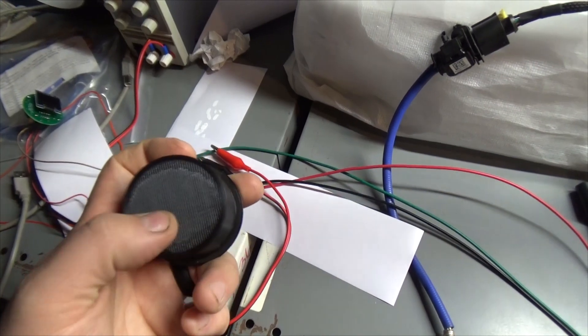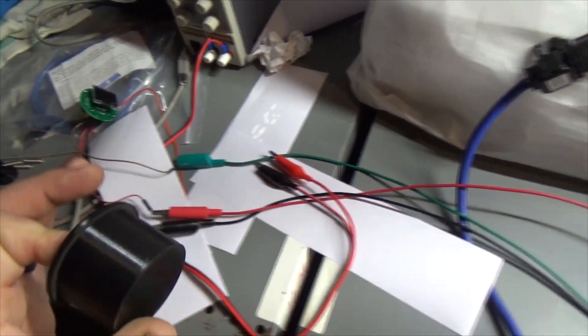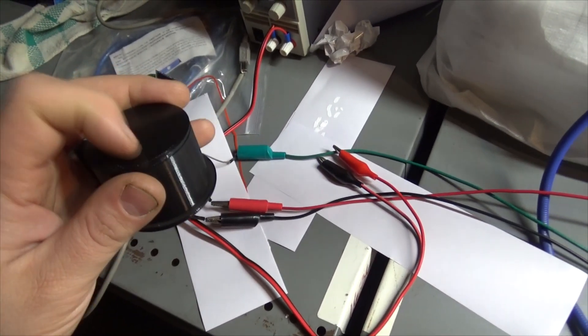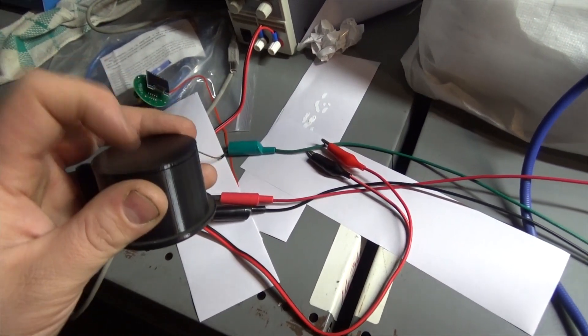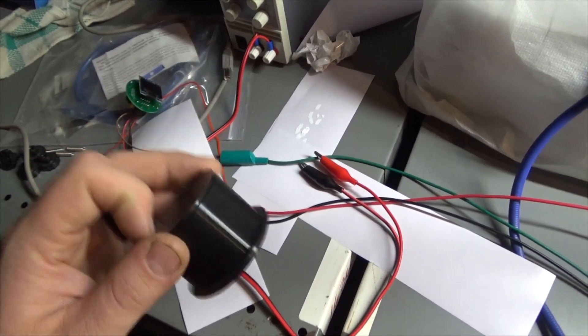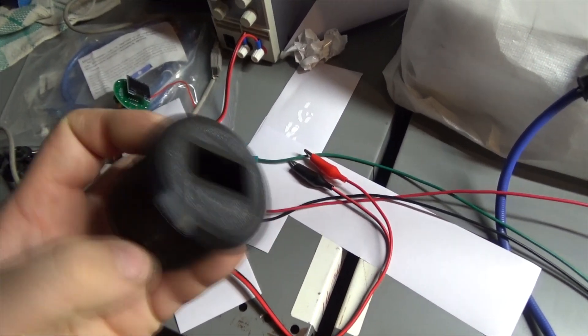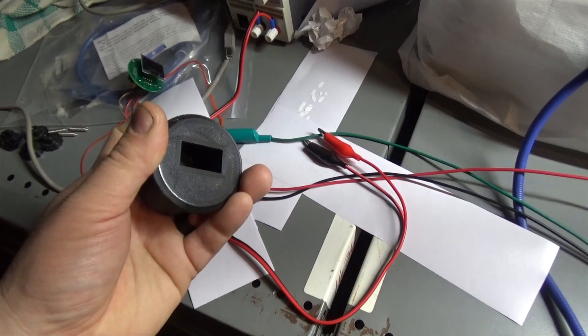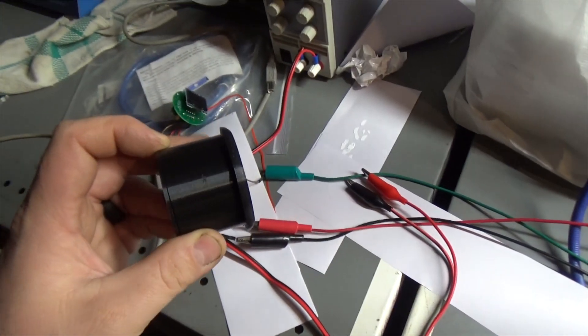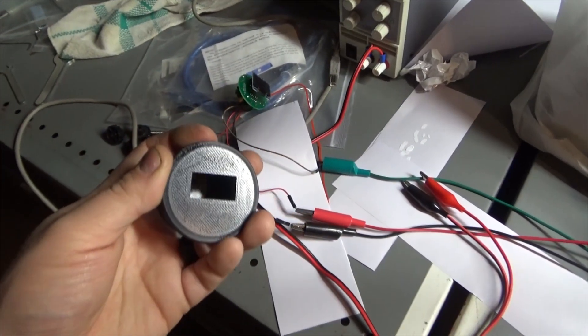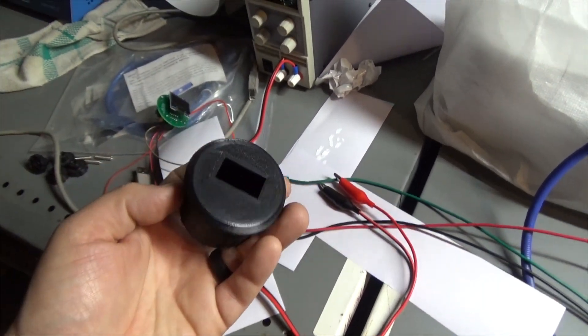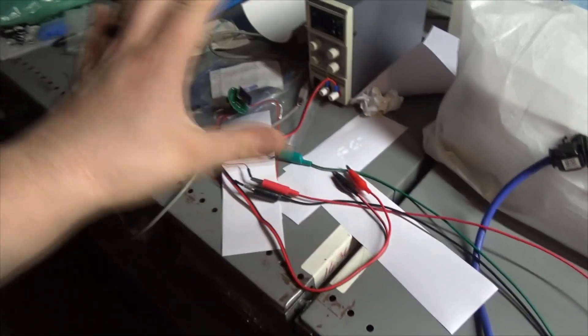I still got to figure out how I'm going to pass the wires through the back here. That's going to be my biggest thing. I haven't figured that particularly out yet. If I'm going to just have the wires come through the back, do a zip tie on the inside so you can't pull it all the way out. Or if I'm going to do a pass-through connector, which is kind of what I want to do. But again, price point. I'm trying to get this where it's economical for everyone. Because I know there's not a lot that you can get with price point where you can get gauges that are nice. And I want to keep these nice but economical.